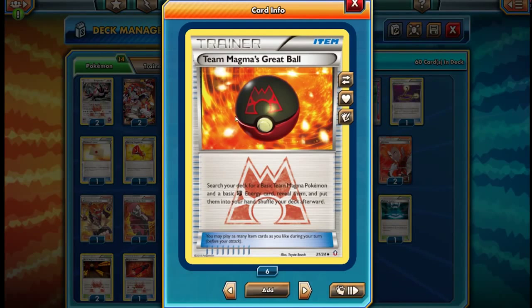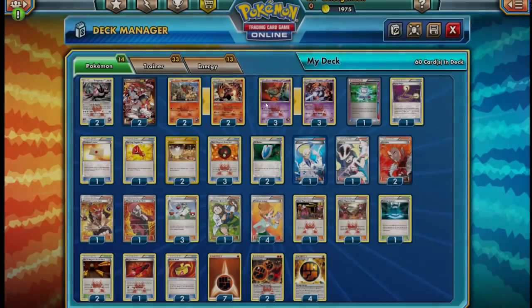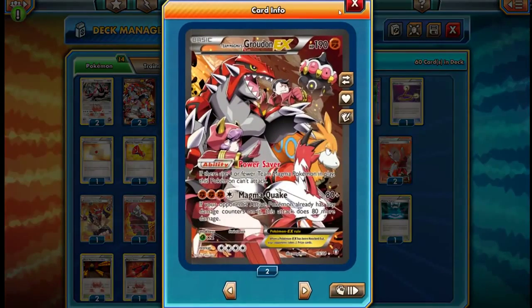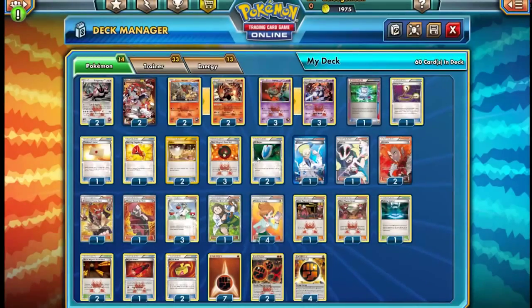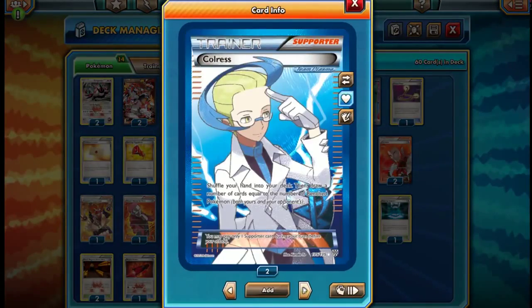Now, for the Pokeball in this deck, we're going to be using Team Magma's Great Ball. Search your deck for a basic Team Magma Pokemon and a basic Fighting Energy card. Reveal them and put them into your hand. Shuffle your deck afterward. Now, that's very good. Just for consistency, we can search out Team Magma's Groudon. We can search for Zangoose. All of the basics here. 2 VS Seekers, and that rounds out our item cards.